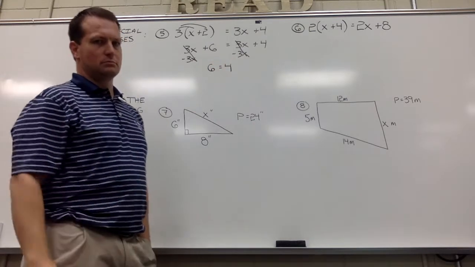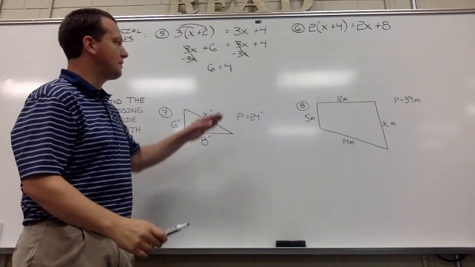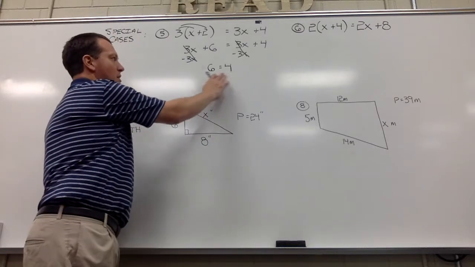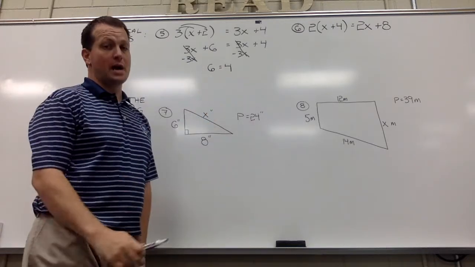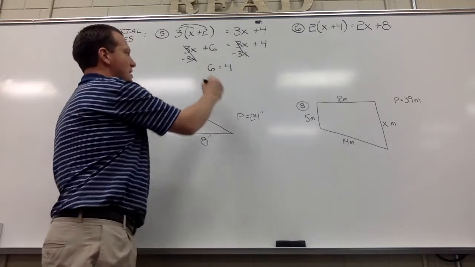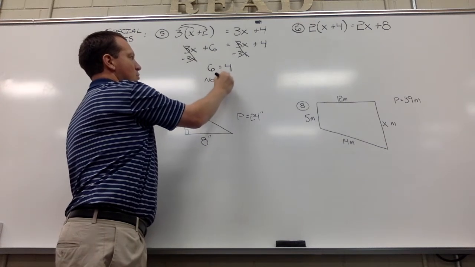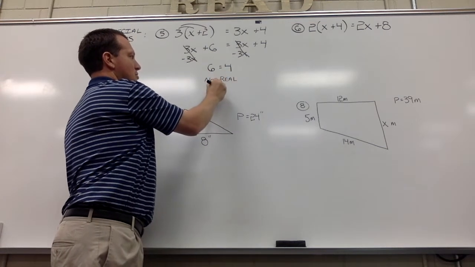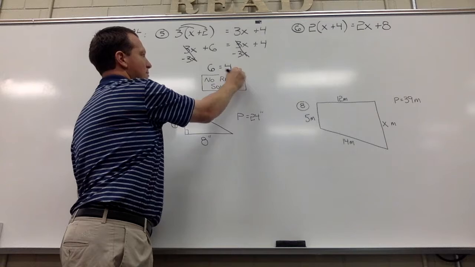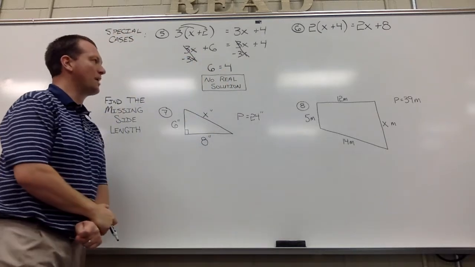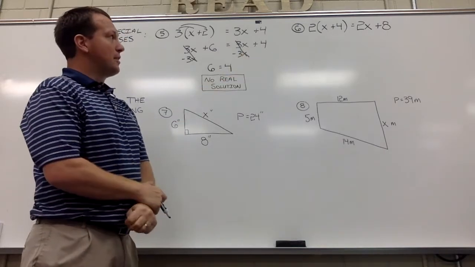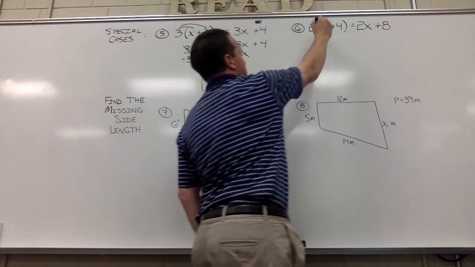Now, this may be confusing, but what you're going to do is look at the statement and ask yourself, is it a true statement or a false statement? Hopefully we are all aware that 6 and 4 are not equal to each other. They are two different numbers. So if I ever get a false statement, I am going to state there are no real solutions. There is no number I can plug in for x so that the left and right side of the equation would be equal.